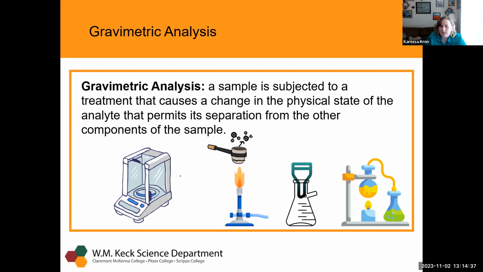And then we can use the masses that we can find in an analytical balance to tell us how much water we lost, or to tell us how much is left of the alum. And so we can use masses to measure different components if we can separate different components. Heating the crucible is one example where we can get water off of it and do accurate masses. Another thing that we can do is pour your beaker into a vacuum filtration process and it will separate solid from liquid.